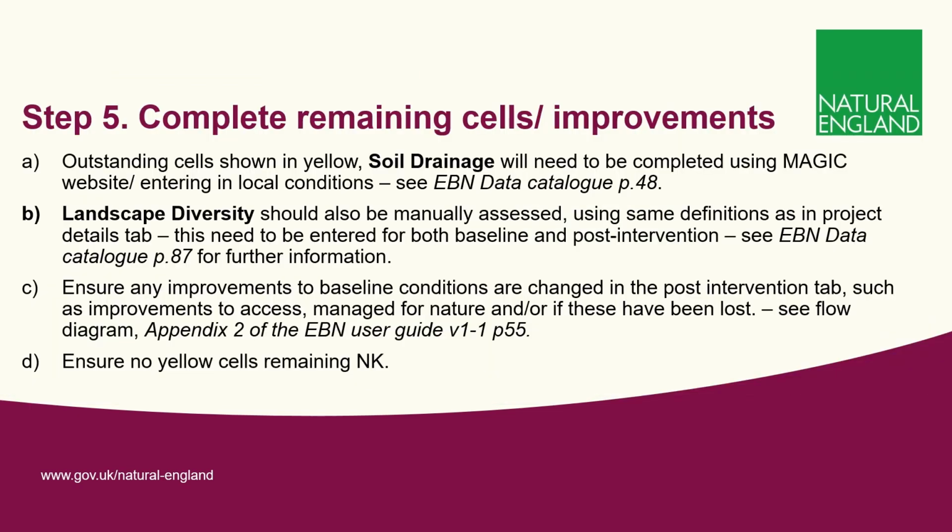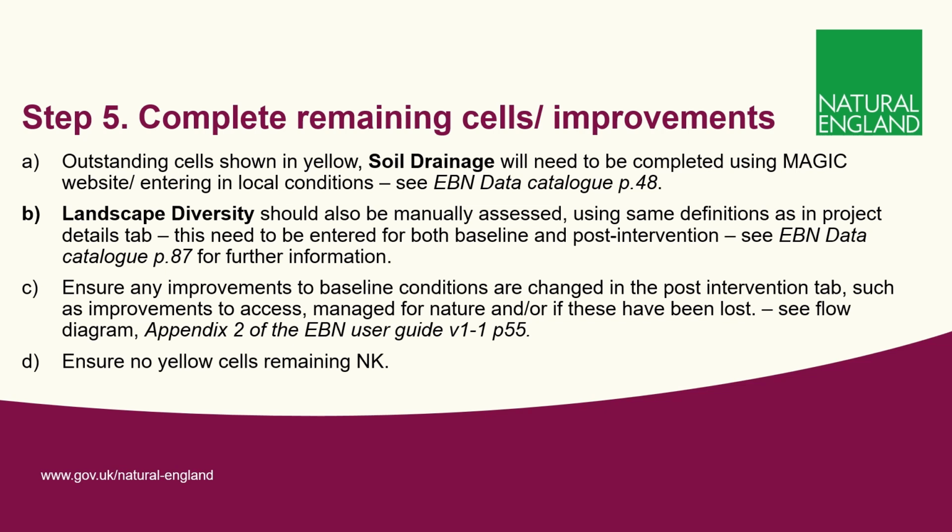So the tool itself is now largely complete. It's used open government license data to complete the cells, but there are 2 columns which will require some additional input. One is soil drainage. That data is not open government license, although some of it is available on Magic for certain users. And there's landscape diversity, which can't be assessed using a simple mapped data set.